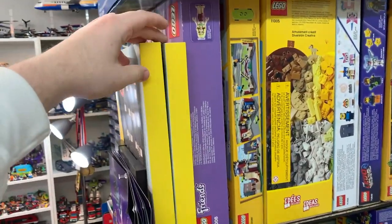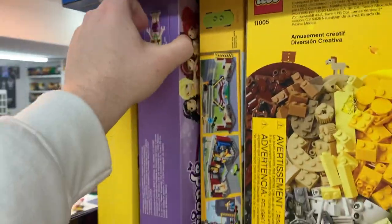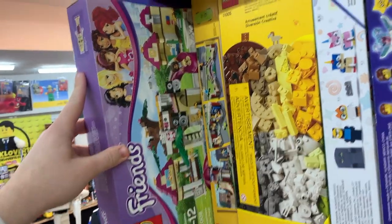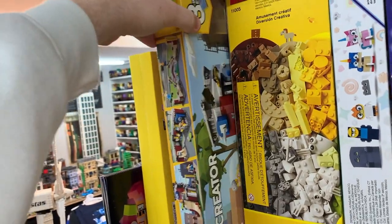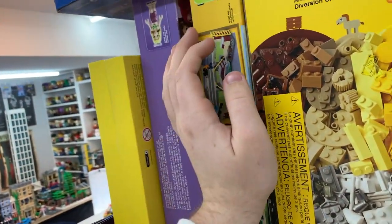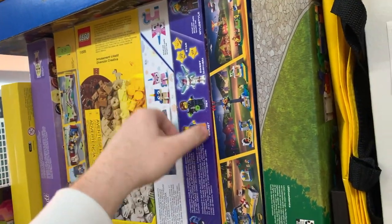Right here, I've got two of the minifigure frames. I've actually already built one and it's on the other side of my studio. But then I've got some Lego Friends sets. This one here is the Heart Lake City Pool, I think was a giveaway prize. I got this when it was on sale at the Lego store when I still worked there, just because it was on sale and then a discount. The skate shop. Oh, I shouldn't move these anymore. This is another Black Friday box that I haven't done anything with. I've never opened it. This Unikitty set, also on sale.